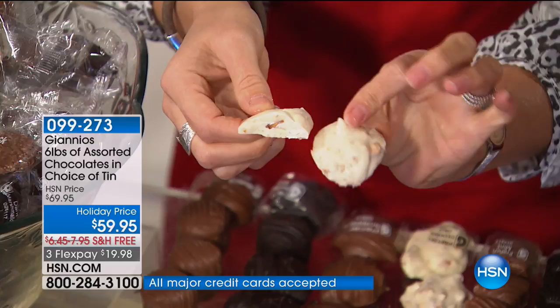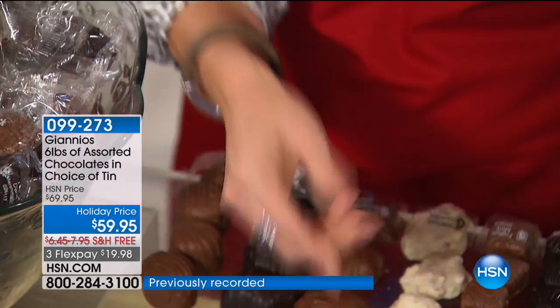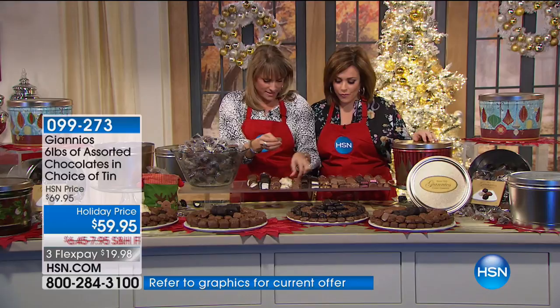It melts in your mouth. Every bite you take is worth it. You know what I mean? And it's so hard on TV to explain to you because you're not biting into it with us. But when you get it home, the French mint, oh yeah, you're going to know what we're talking about.